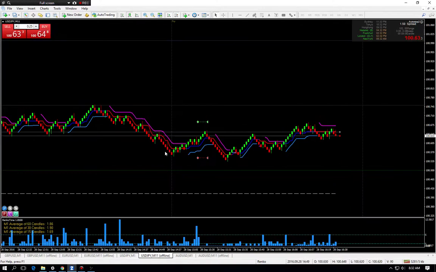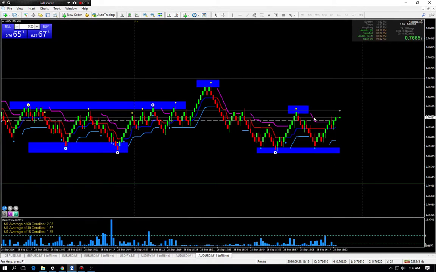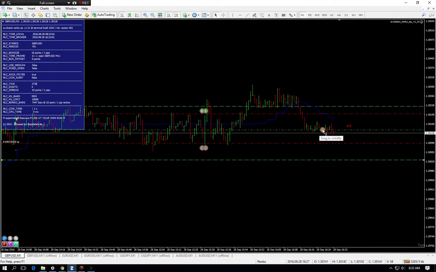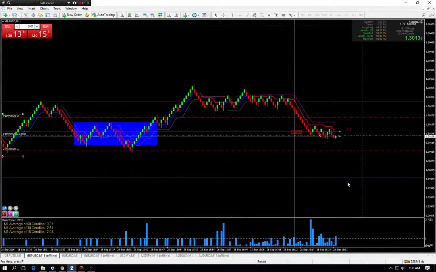UJ is completely flat, so we're not even going to bother looking at it. AU, remember what I said? It was stalling out here. Here's our daily open. At most, it might pop up to there. So we're back to GBP. It's not doing a damn thing too. This is the 1 minute, and here's the euro. So it drops slightly, but then we're getting a bounce back up. If it drops, hopefully it'll drop down to here, and that'll be out. I don't have a lot of faith in it.